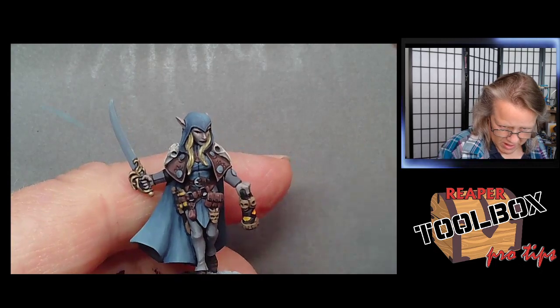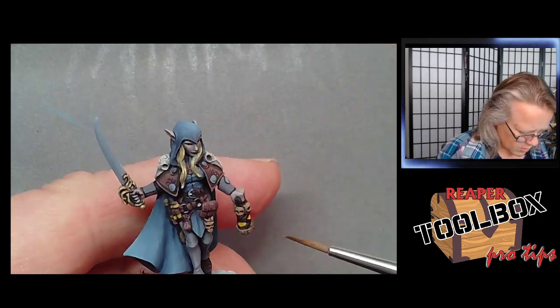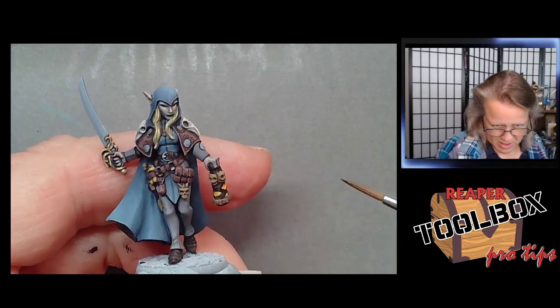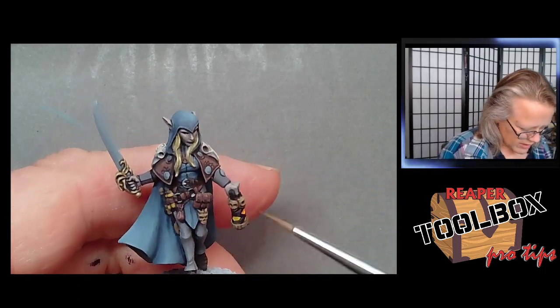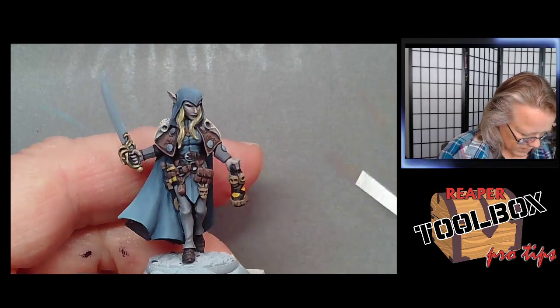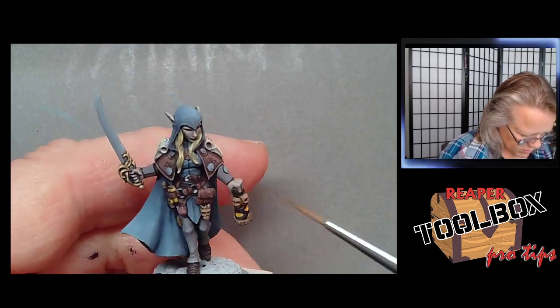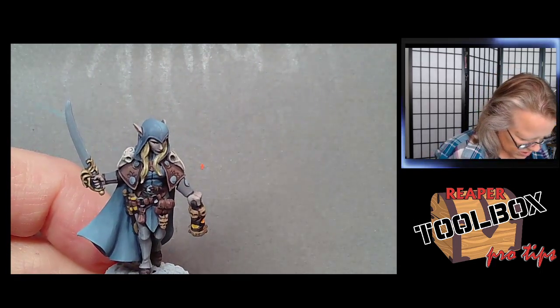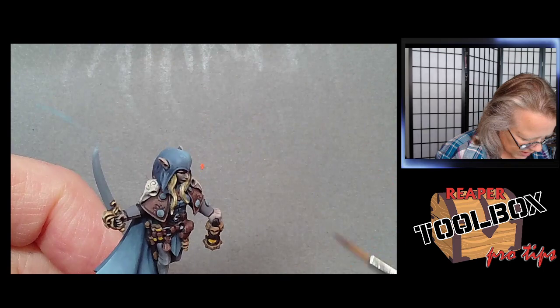It also makes the hair obviously blonde, taking away from that dark elf feel. And I'll probably highlight her skin a little bit to bring it up one more level as well, since I really don't want her to be a dark elf. Let me see, we gotta do gemstones, right? That means I have to do gold on those gemstones though, or silver. I might have been thinking of silver on them.